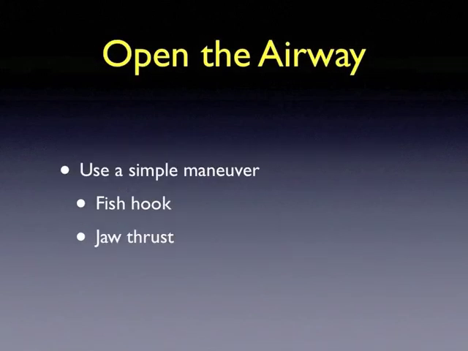The primary step in basic airway management is to open the airway. In this case, you want to use a simple maneuver, such as the fishhook or jaw thrust. The head lift chin tilt is contraindicated in trauma, and studies demonstrate that it doesn't sufficiently open up the airway and pull the tongue off the back of the throat. However, these simple maneuvers do. Let's look at this in a video.